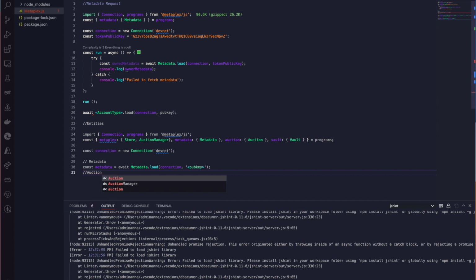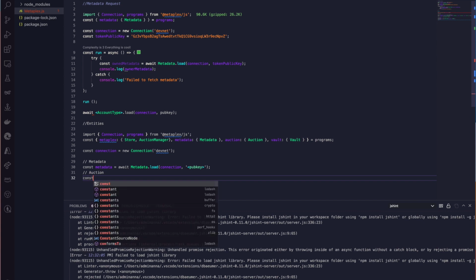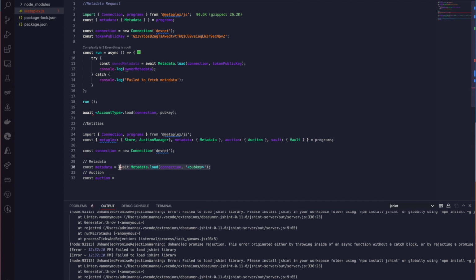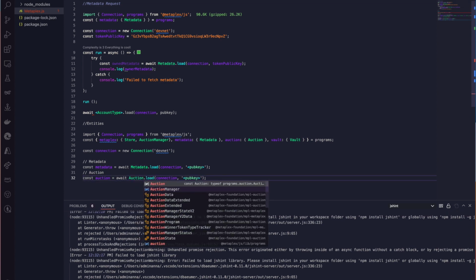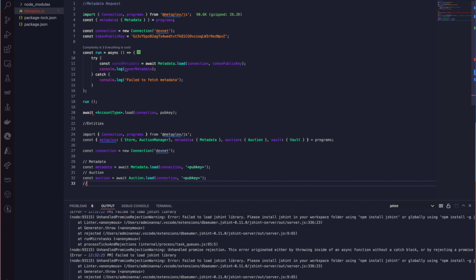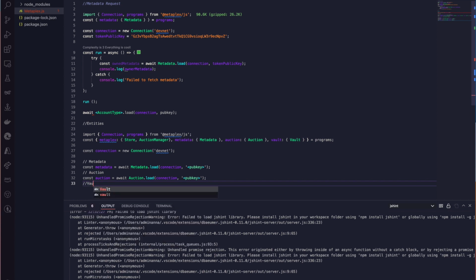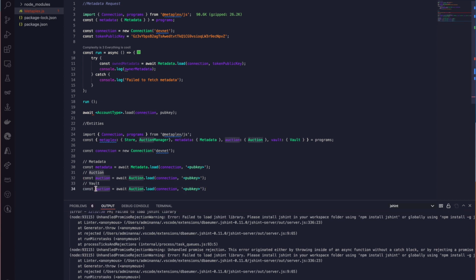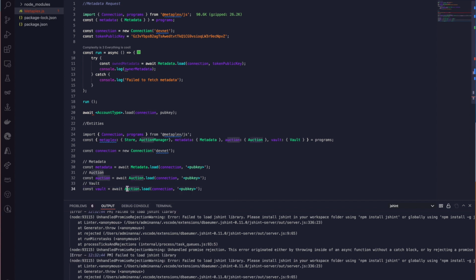For auction, let's just go ahead and do it because I think it's important to have out there. And then we're going to do the same thing again, except instead of metadata here, we're going to write capital Auction. And then down below again, we're going to do const, this is going to be for vault. And we'll just copy and paste. Is this lazy programming? I don't know, you tell me. Remember, we want to start with the lowercase, and then we want to do the uppercase. Perfect.